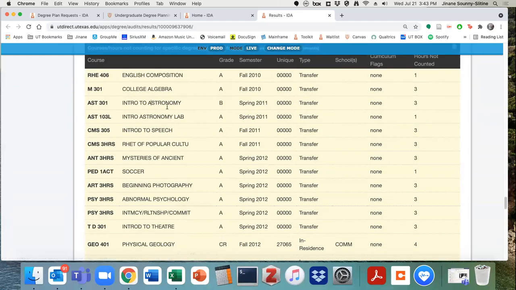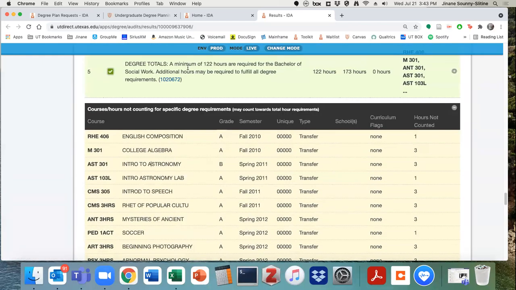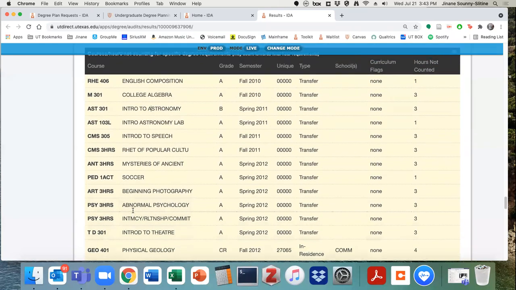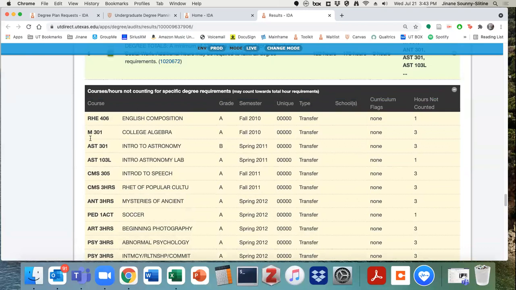So sometimes you need electives to count for your fine print requirements of hours. And sometimes maybe you took a class in transfer and you don't necessarily need it, or maybe you changed your major at some point, you don't necessarily need it. Or there's a lot of different other reasons why you might have elective courses. So normally students may need a few hours of electives. This is a fake student case, so they have a lot of electives, so that's kind of abnormal. So for an average student, they may have maybe 4 classes or so down here.